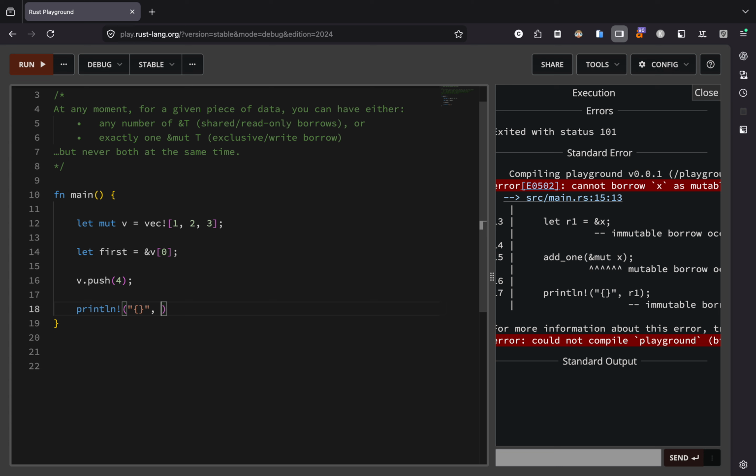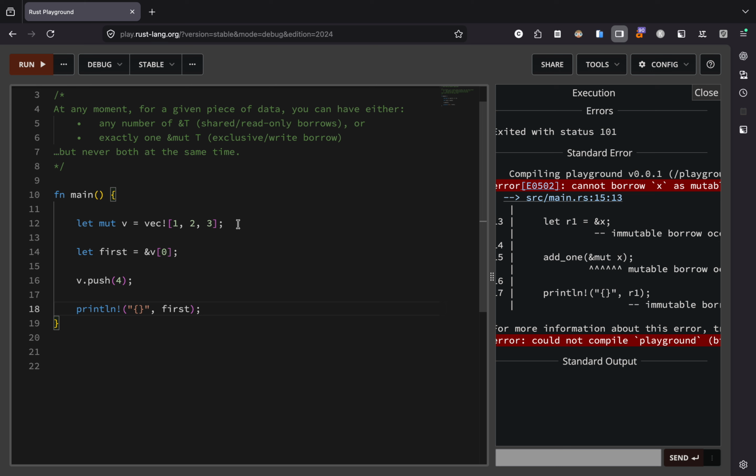So here we want to print first. So why do you think this is going to compile, or why do you think it won't compile?